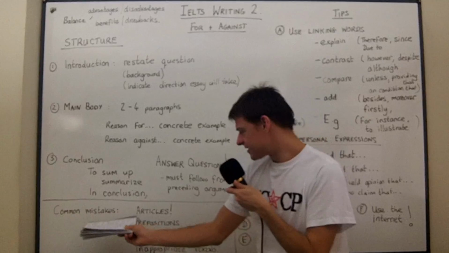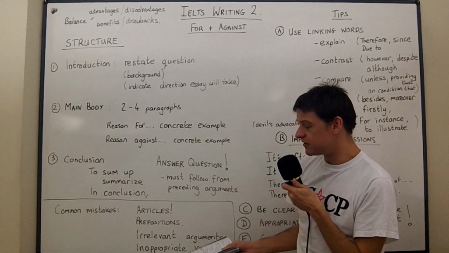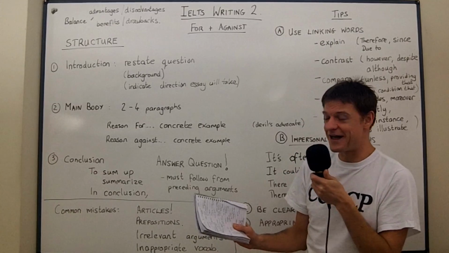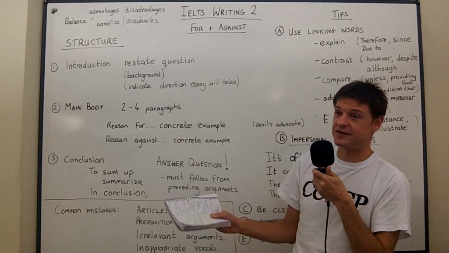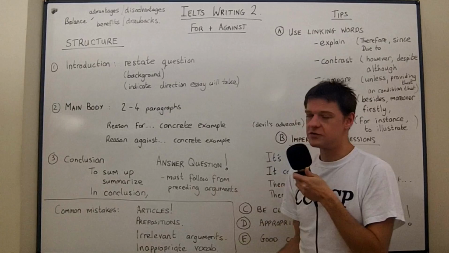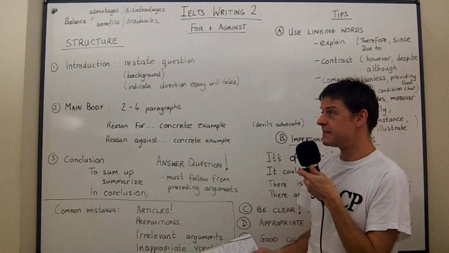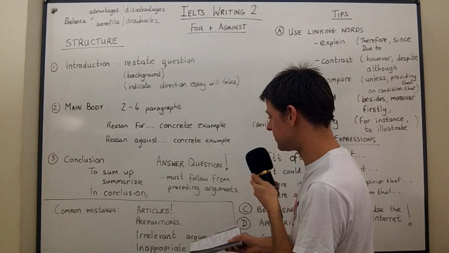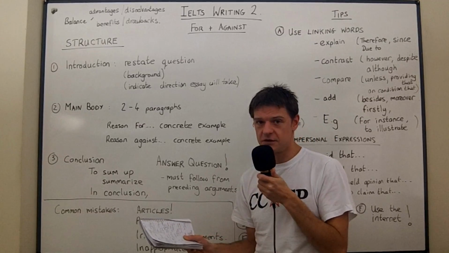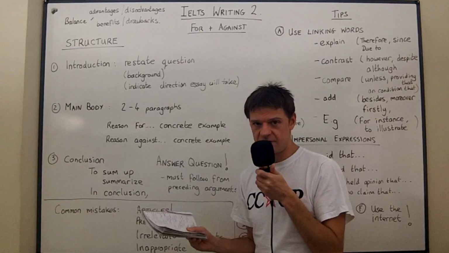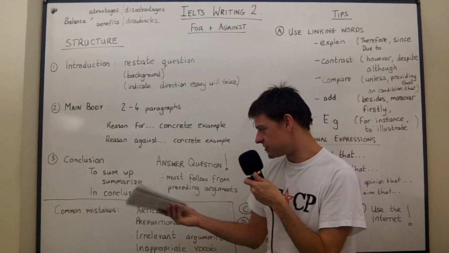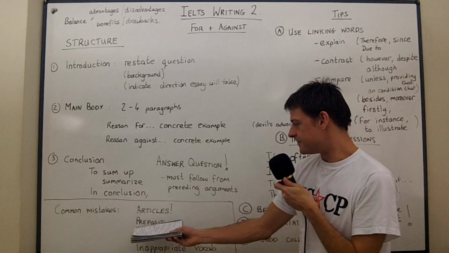And lastly, common mistakes, which I see, by the way, in all the IELTS essays I get, or FCE essays. Articles are usually the main problem, and it's quite strange because when people speak they don't make so many mistakes with articles, but when they write they often do. So make sure you're confident with your articles and do revise the rules before you try and do your essay.